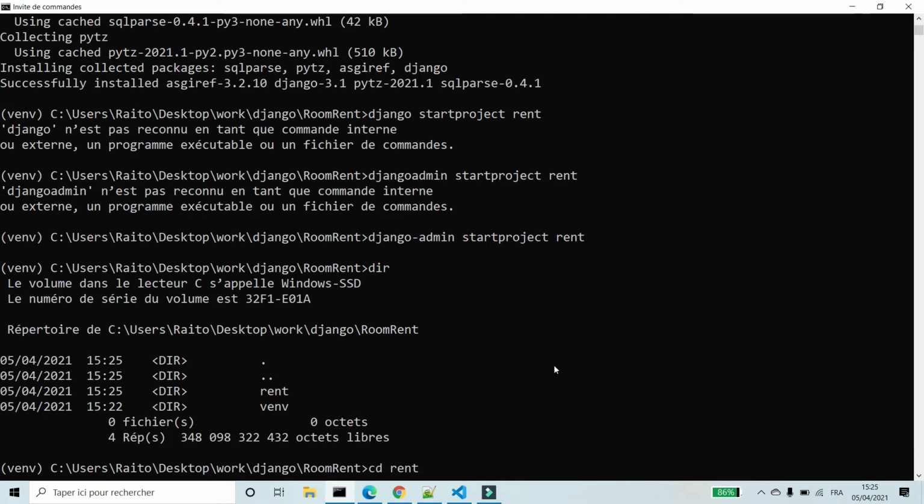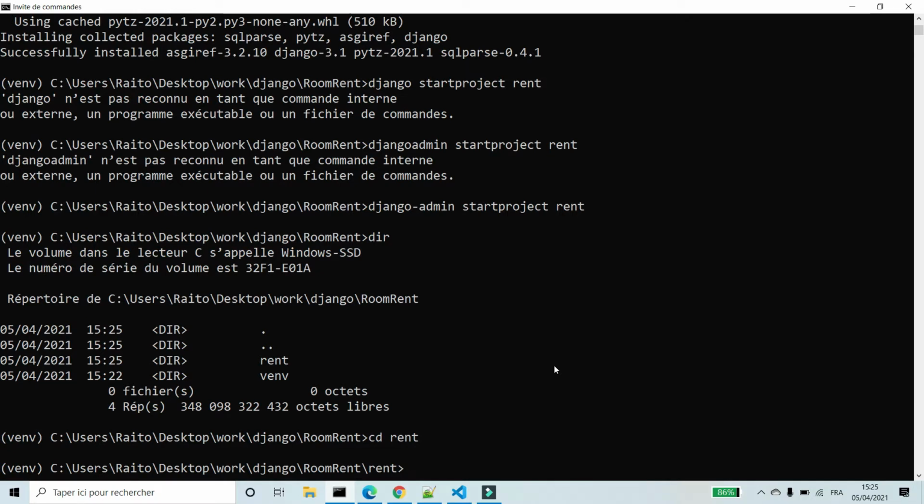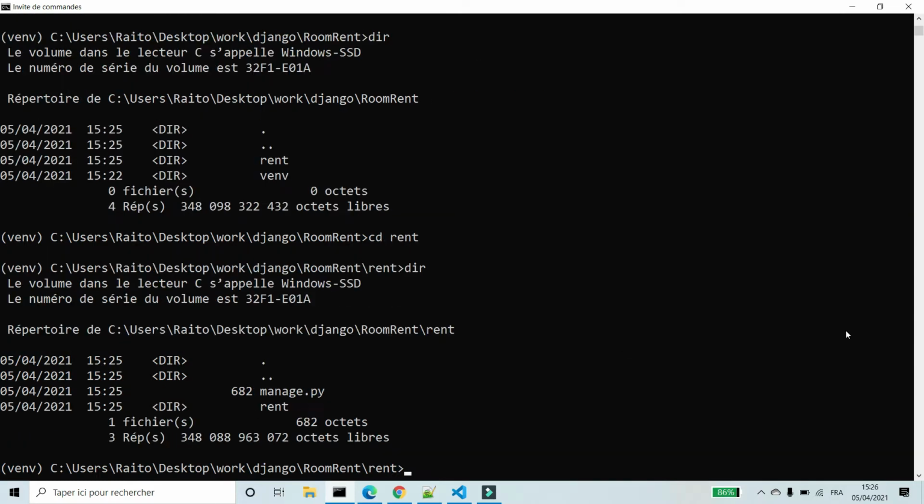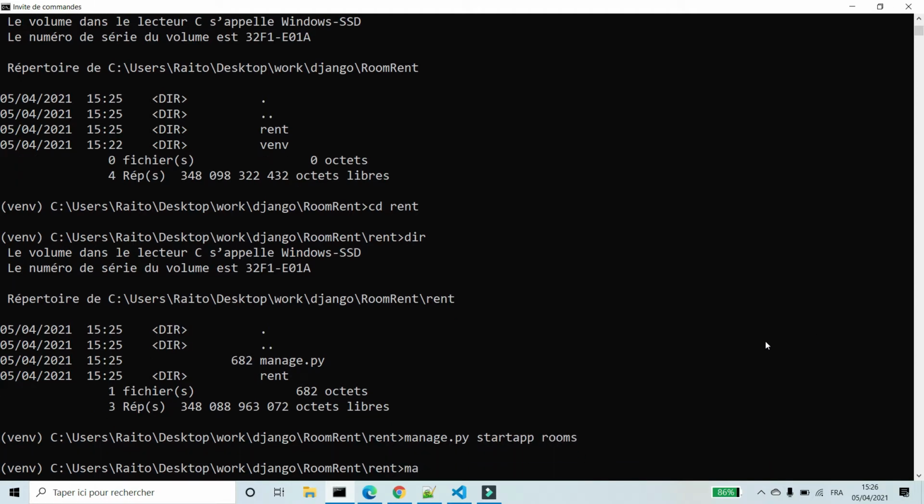I'm gonna change directory so I can use manage.py to create an app. Manage.py startapp rooms. I'm gonna run server to check if Django works.